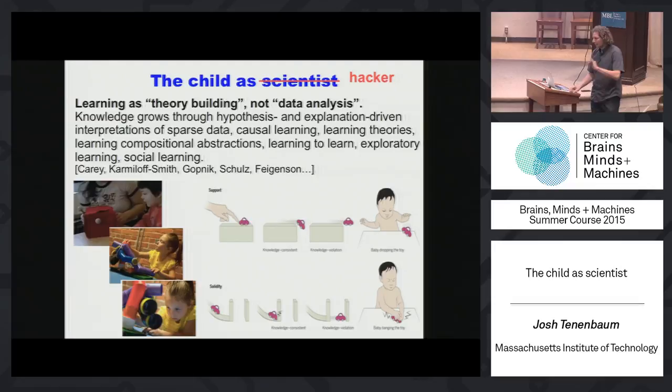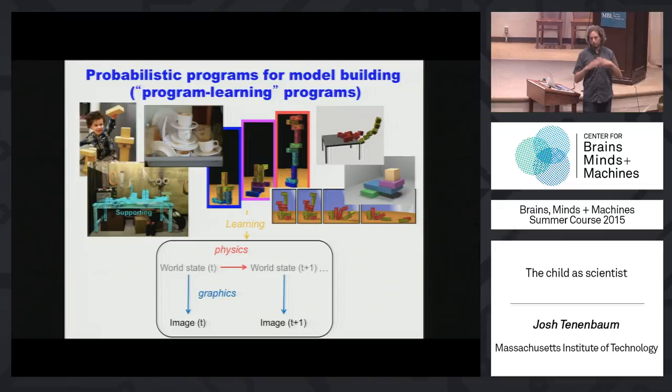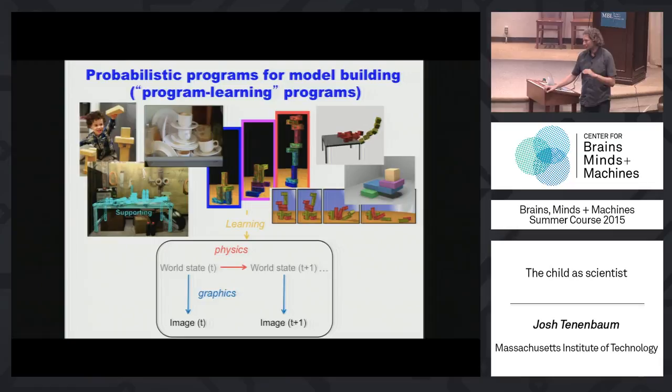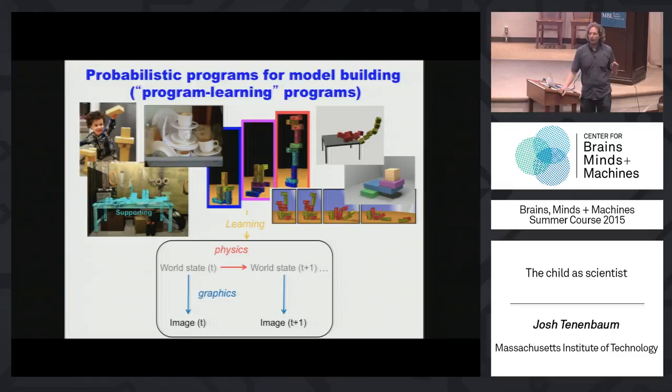If your knowledge is something like a program or a set of programs that you can run forward to simulate physics, then learning has to be something like building a program or hacking. This is a research program that I wish I had — like Laura talked at the end about the research program she wished she had. It's not really just a wish for her; she's actually working towards it. And this isn't just an empty wish either. Just as Laura had that wonderful list of all the things scientists do in their practices to learn about the world, I think you could make a similar list of all the things you do when you're programming or hacking.